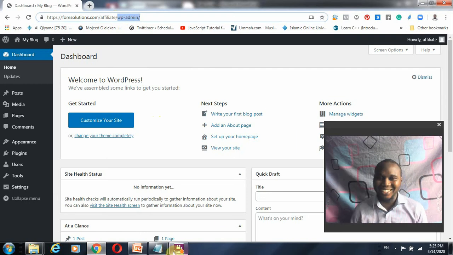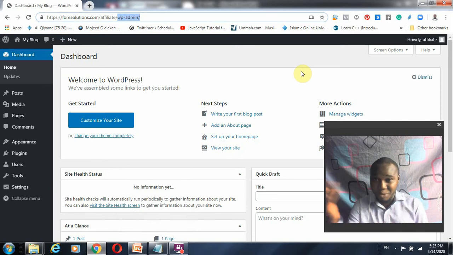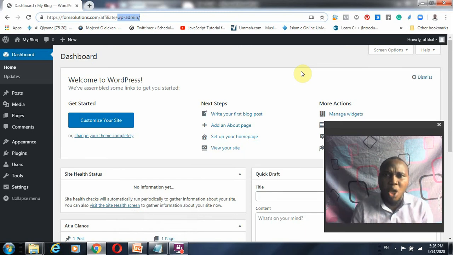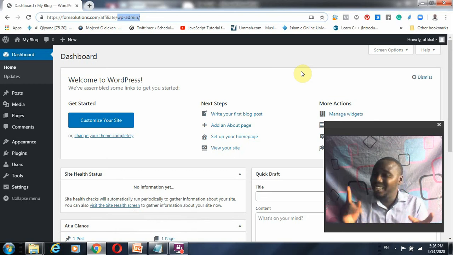And basically WordPress is a very, very interesting solution. It actually started as a blog, but then it's open source. It's written in PHP, and when it's open source, it means that so many people can come in and bring up their ideas, and before you know it, WordPress became a professional standard. So many businesses are using WordPress to build their websites. It is user friendly, it is mobile friendly.